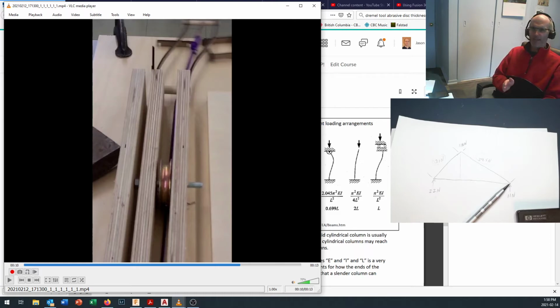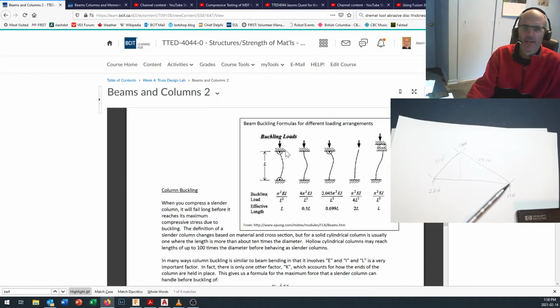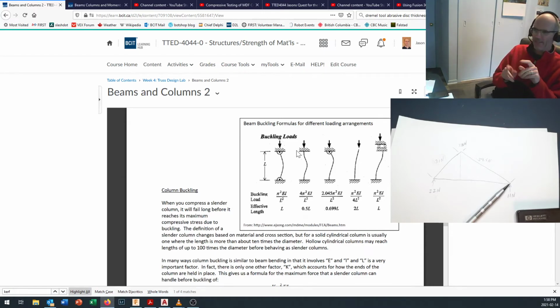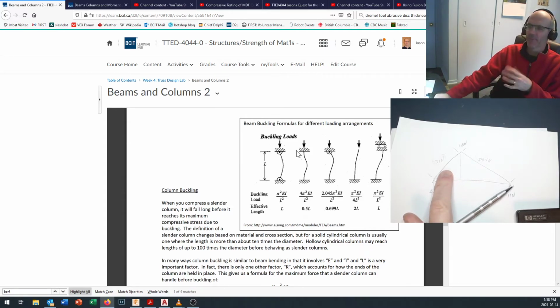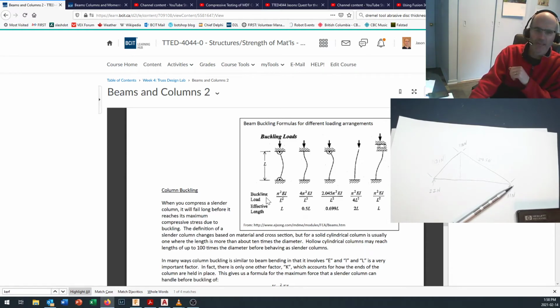So if we do our planning using the basic data that you've got for the pinned end, the data that you gathered from your lab, your structure is going to come out stronger than you expect. How much stronger gets a little bit interesting to calculate because you've got an interaction between all the different nodes and all the members in there. And this is where things start to get really cool. Again, you can go through and you can do all your calculations and figure out how big you need to make each member using your data, and your structure should be able to handle that.